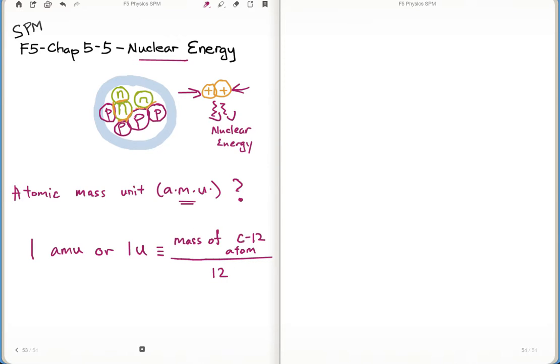If you look at this equation, what does it mean? You may go through the periodic table and find out that the mass of carbon atom is actually 1.99 times 10 to the power of negative 26 kg. But since you are going to measure one atom particle, there's no way that you can measure it using kg scale. So scientists invented a unit called atomic mass unit, and they use carbon-12 as the basis. If you have the mass of carbon-12 atom, you divide it by 12, meaning there are 12 protons. You divide it by 12, so you get the mass of a proton.